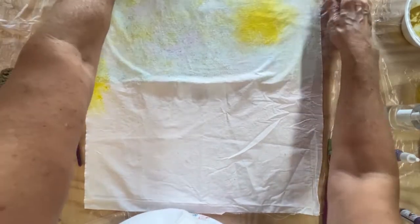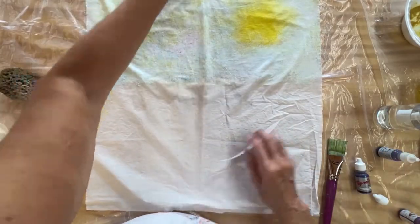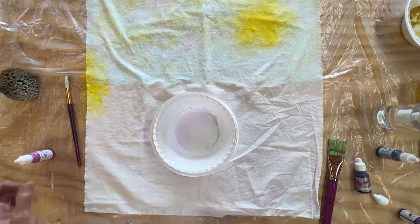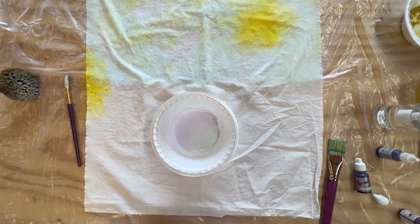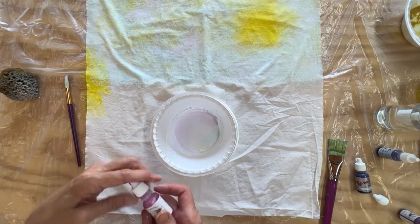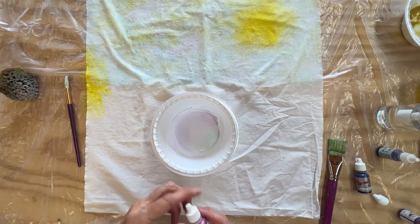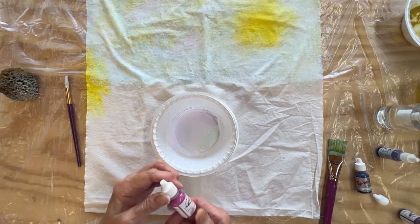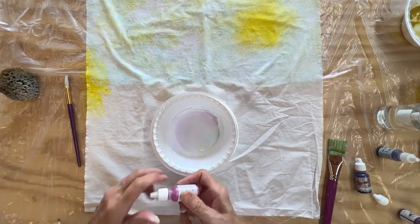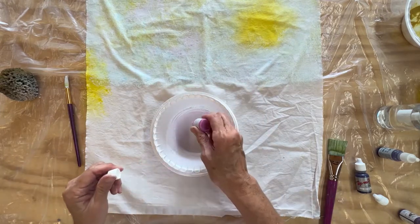I'm thinking it may need just a little more blue in some areas. So let's start again. Let's do just a little, you know what? There's also some little dots of pink that I've seen when I'm looking at it. So I have this pink pearlescent magenta that I think I'm going to try. Let me shake it up. Well, just put a little bit in here.